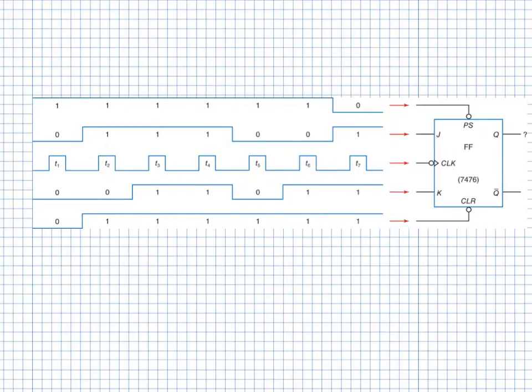All right, this is a homework problem from chapter 7, number 18. We're looking at figure 7-30, and what they're asking for is a list of modes of operation in the JK flip-flop for each input pulse shown. So the input pulses are T1, T2 through T7.